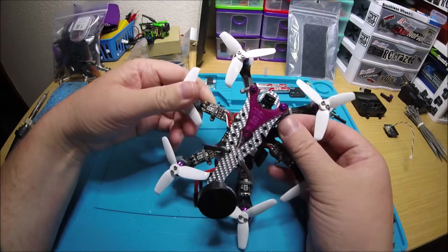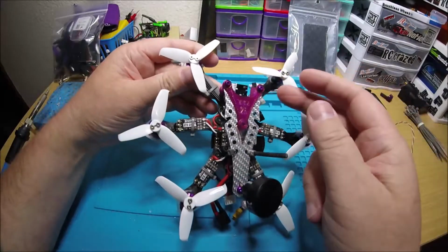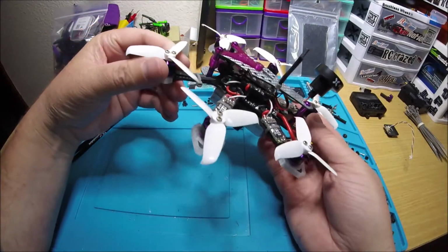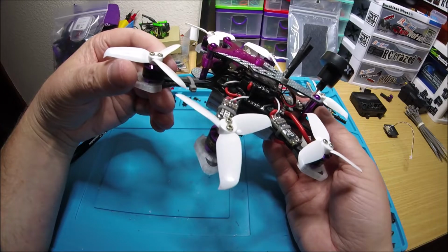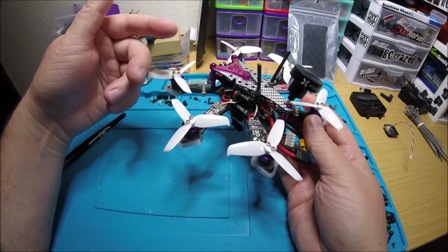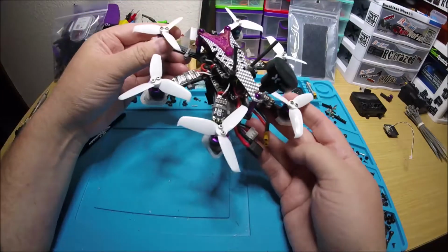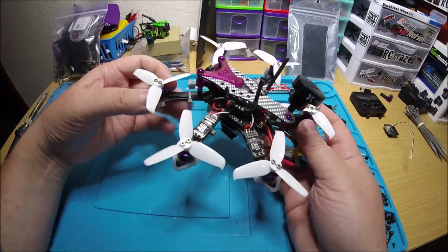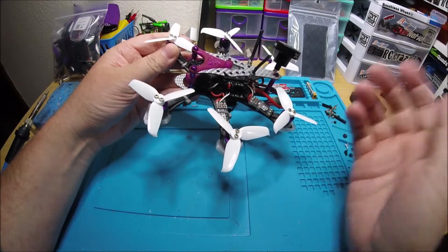I was just so used to it, and so I found the Maytech FC hub. I forgot which exact one it is, but I got it from Heli Nation, and it can take like 184 amps or something like that through it. So it can take 6S and handle a lot of power. It's definitely going to be fine for this. It only had 4 motor pads, but I doubled up on 2 of them. It doesn't really matter because the current is flowing through the whole thing. Actually, I even hooked one of the ESCs up to where the battery cable is. And that was the other thing too, where to put the ESCs. I've seen other people build this with like a 4-in-1 plus 2 extra ESCs.